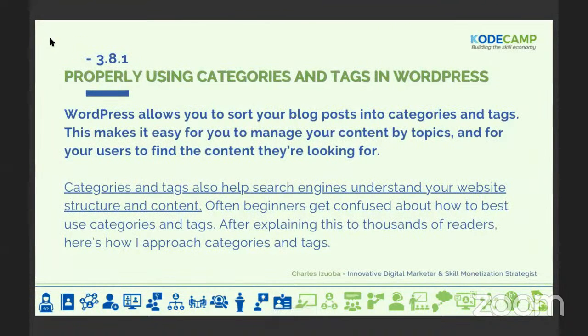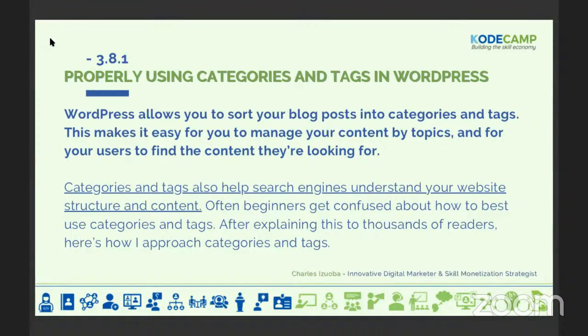So, number one, properly using categories and tags in WordPress. I'm going to show you, okay? I will show you that. Now, WordPress allows you to sort your blog posts into categories and tags, okay? This makes it easy for you to manage your content by topics and for users to find the content they are looking for. Categories and tags are extremely important. It does not just help your readers, it also helps users, okay?